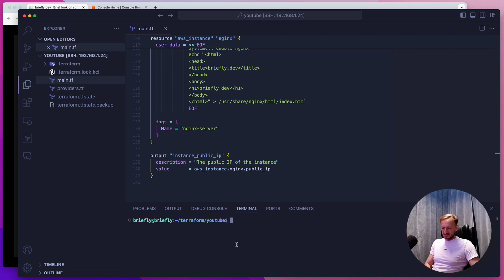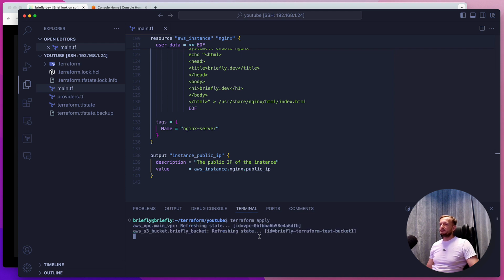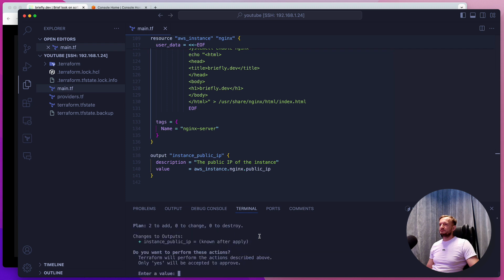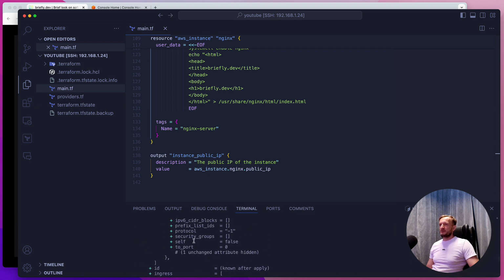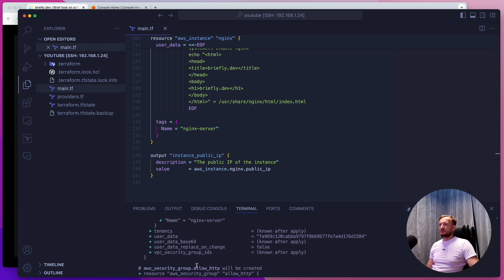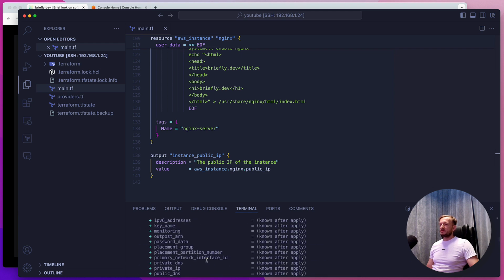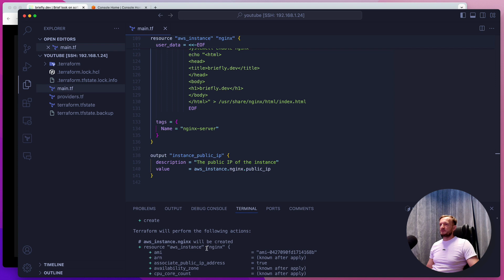So let's do terraform apply. Let's give it a moment to process the state and check the values. Okay, we have a plan of 2 to add. So we are expecting that because we want to create a security group and we want to create the EC2 instance itself.